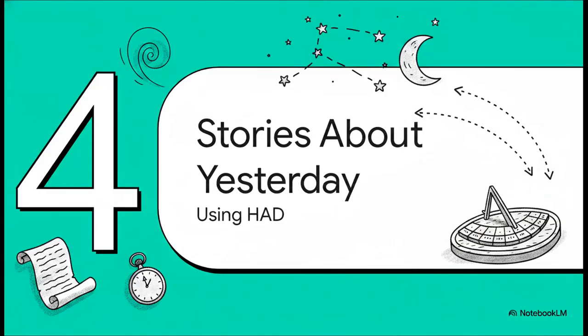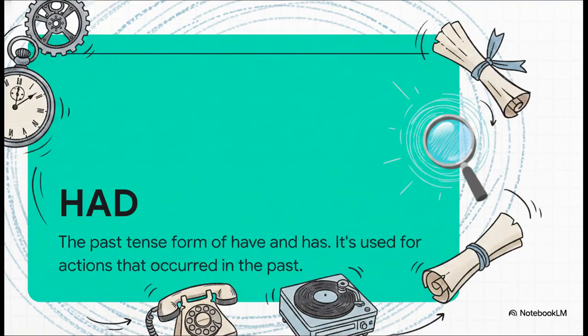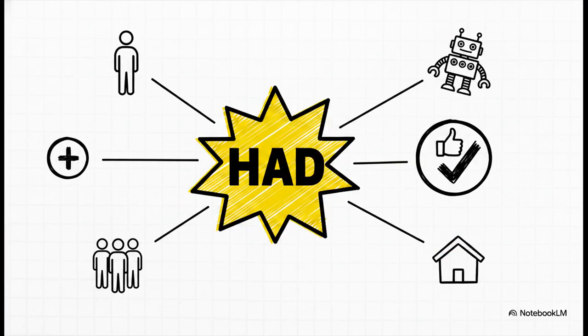Okay, so that's the present tense handled. Easy enough. Now, let's jump in our time machine and go back to yesterday. This is where our third little word comes in. And believe it or not, the rule here is even simpler. And this is where we meet our third word, had. Think of had as your official storyteller for the past. Anytime you want to talk about something that was owned or something you experienced before now, had is the word you're looking for. And you know what the best part is? Had is, well, it's incredibly simple. Unlike has and have, where you have to think about the subject, had doesn't change. It works for everybody and everything in the past.